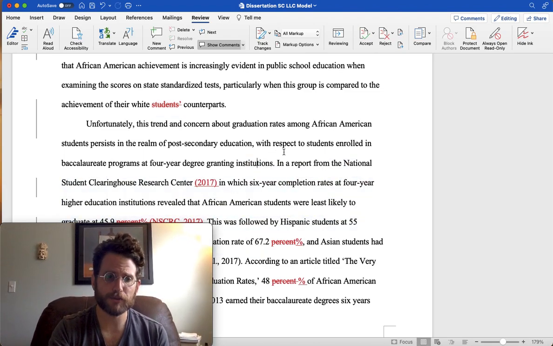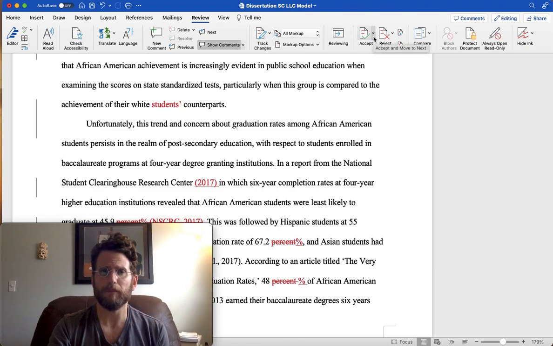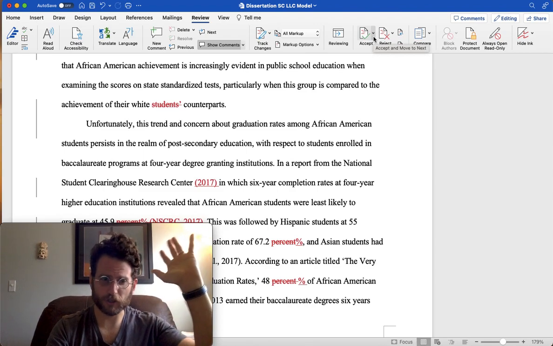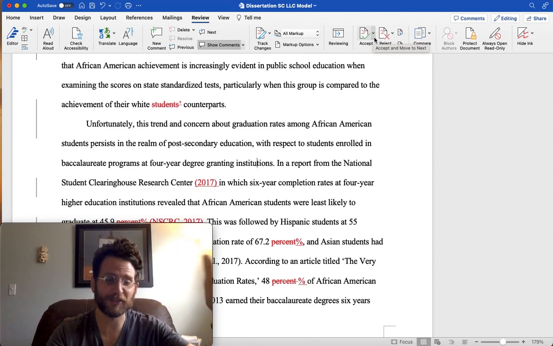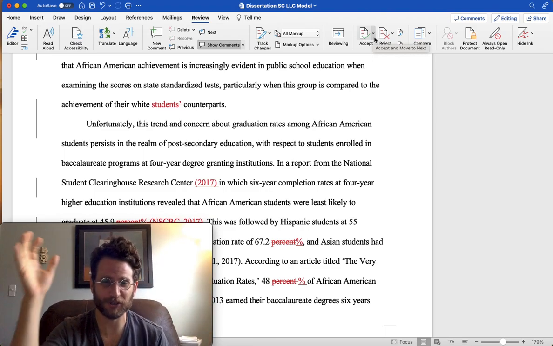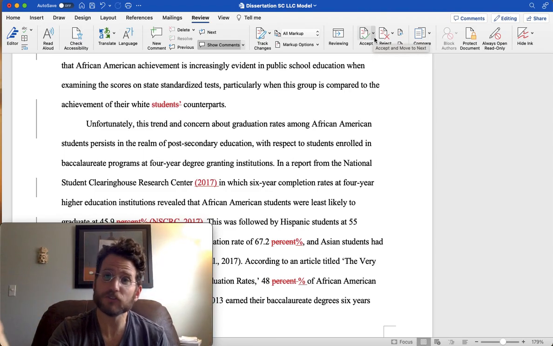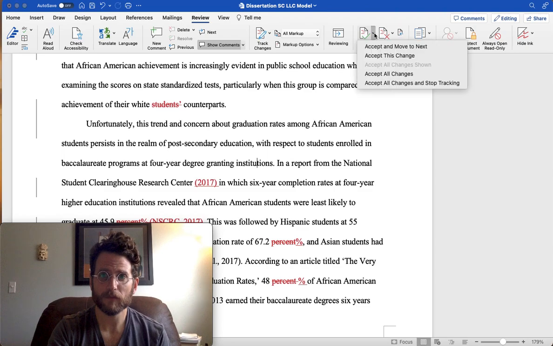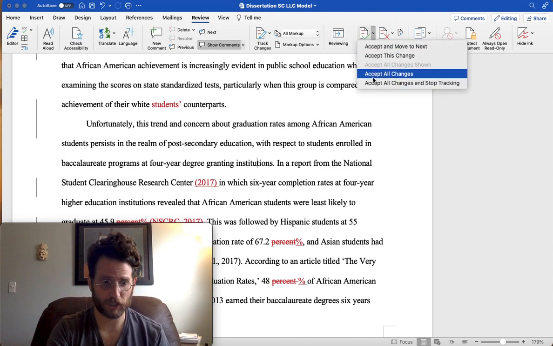So there's another option here to save you some time, which is, rather than clicking accept or reject for each one individually, what you can do, especially if I am just doing basic proofreads for you, like punctuation, or just fixing your works cited page, and you trust me, and you've heard good things from other people, and you want to just accept all the corrections at once, you can do that. You can go up here, and you can click Accept All Changes.